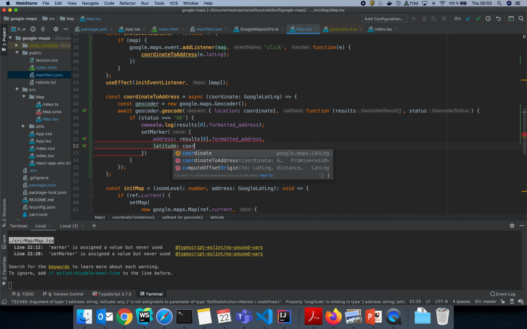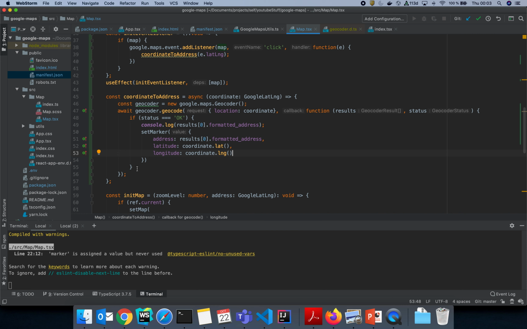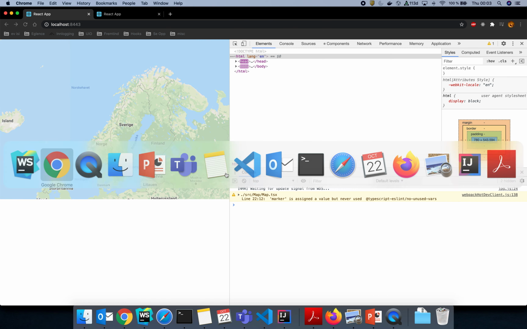So that's coordinate.lat and longitude. For some reason I was having this warning, yeah, now it disappeared. So we get LNG. Okay, so this will update my marker hook, right? Shall we check it?